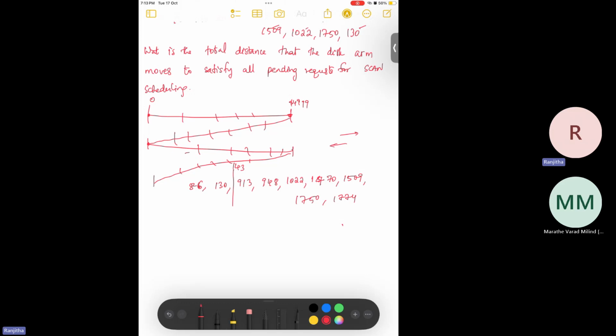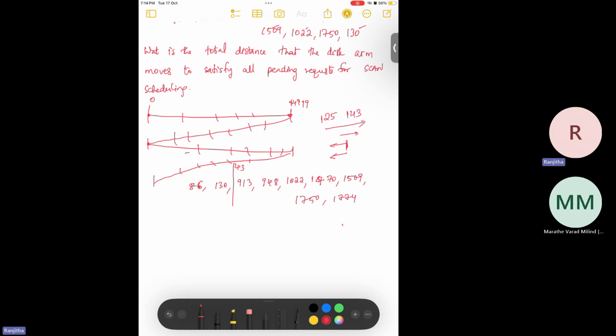If only 143 is given, we can assume it is in the reverse direction, and then we can tell that after 143, 130, 86 will be serviced. But since it's already given that the previous one was 125 and the current head is at 143, it implies that this is the direction in which the arm is moving.